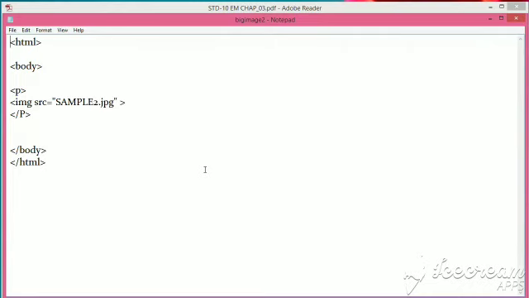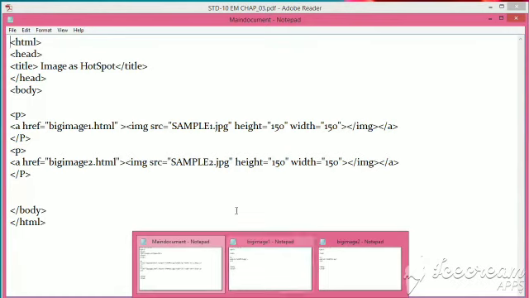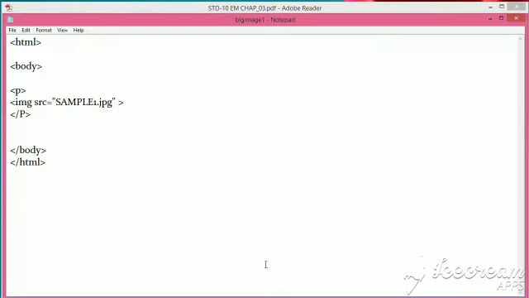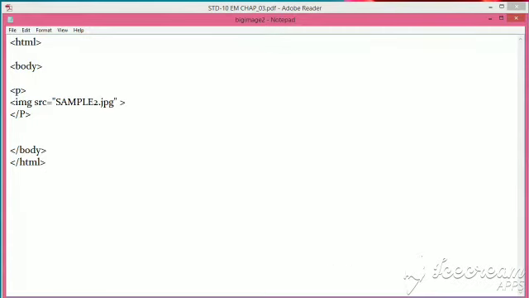In this file we take the big sampleimage2.jpg. Now we have created 3 documents. The first document is the main document. In this main document we take the reference of the 2 files, big image 1 and big image 2. Now this is the second file, big image 1, and this is the third file, big image 2.